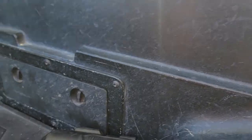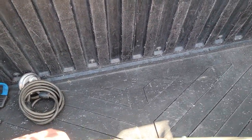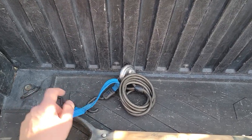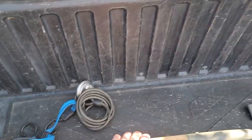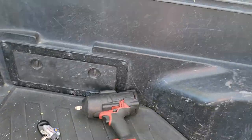Since it hangs down, it won't get caught as much. Before, I just had the shovel sitting here — I had this lock on the loop in the back, on that loop, locked on there, and I had this wrapped around the shovel and strapped down to keep it from moving when I'm off-roading.